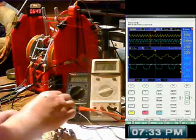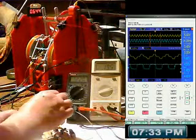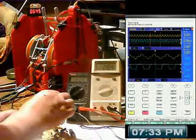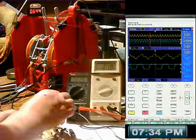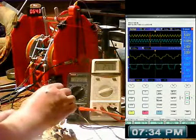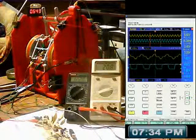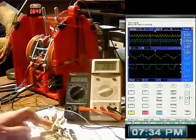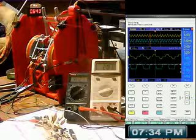Oh, we definitely get a difference with that. I can bring it down to 19.5. Let's leave it at about 21. I'm trying to stop it now. The super capacitors are at 12.21 volts now.